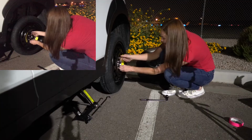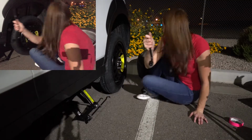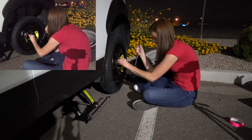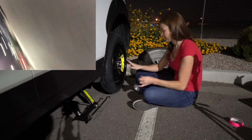Almost. Okay, so now I want to tighten them, right? Yes, with the tool, and same thing, in a star pattern. Okay, so, lug nut? Yes. Let's see. Pick one to start with that you'll remember. Okay. And then start the pattern from there.